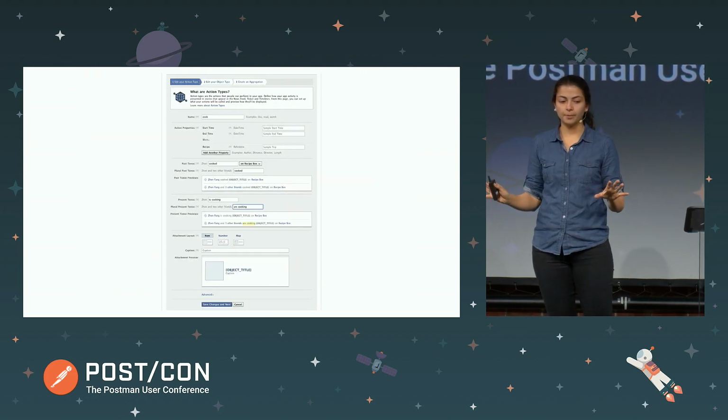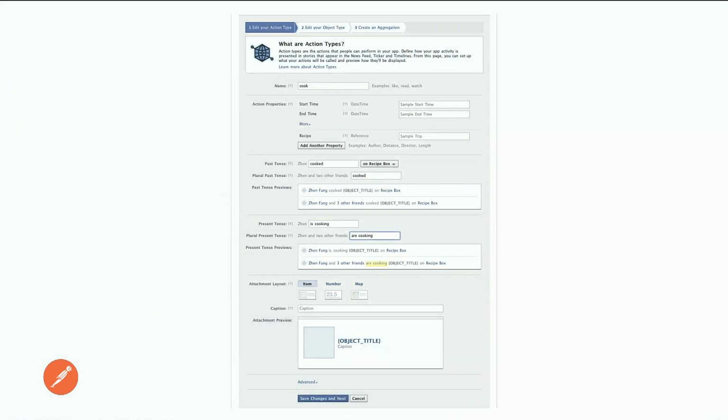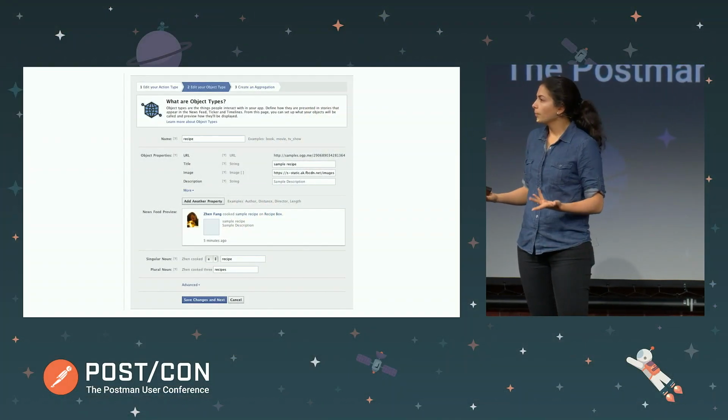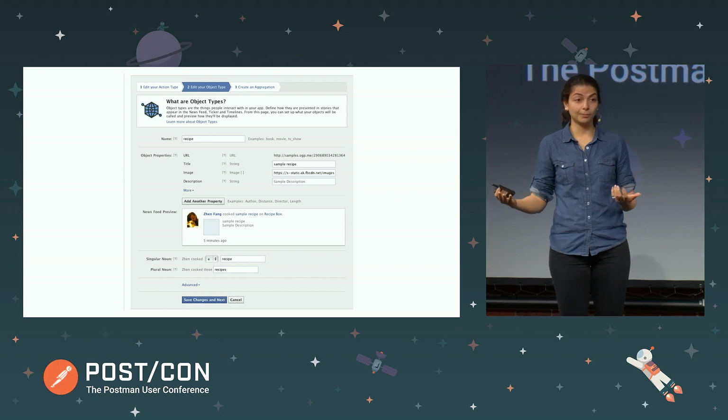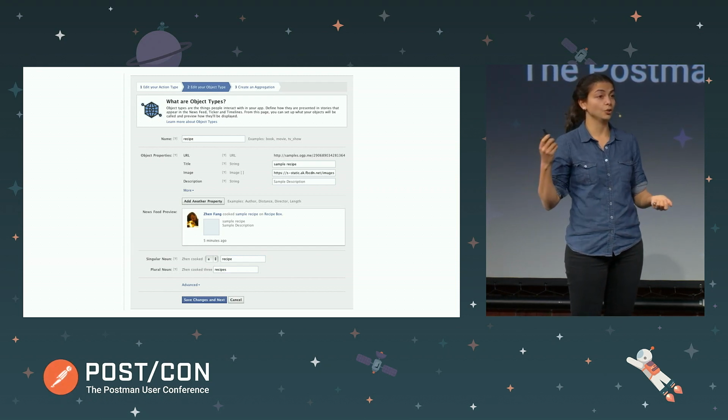an Open Graph app where we said first, all right, you're going to have to define your action types. And we had to teach people what does it mean to have a different action type, like you're running a race or you're watching a movie or you're listening to a song. And then after that, people had to define the different types of object that they were going to put into the graph. And we thought, well, you know, people might be relatively familiar with object-oriented programming. It's not that much of a leap to define your action type and your object type. But it turns out it really was.